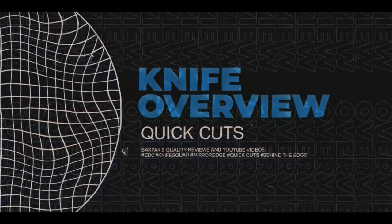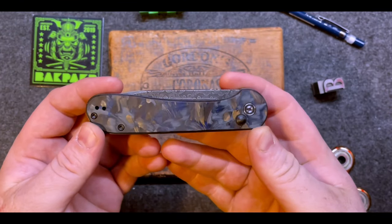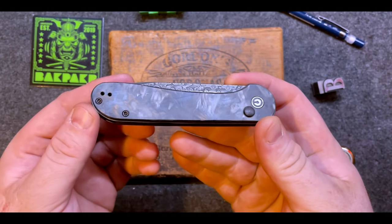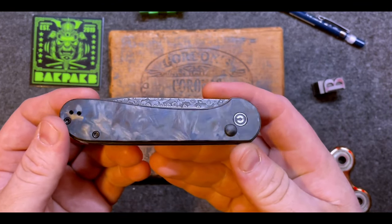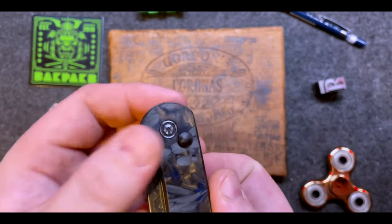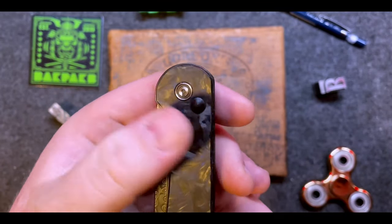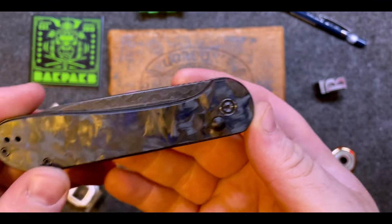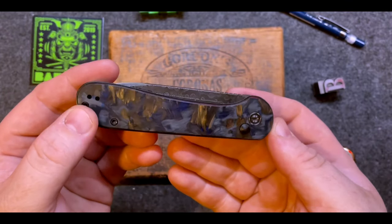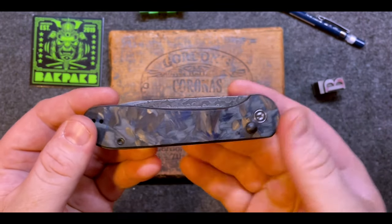Alright, let's take a closer look at this knife with a knife overview. Starting with the show side of the handle as always, and I gotta say I love this shredded carbon fiber version — it's a vibe that demands attention. To the left side of the handle, you can see two T8-sized screws holding the knife together, and two holes if you want to switch the side of the pocket clip, so this knife allows left or right tip-up carry. To the right side of the handle, you can see the Civivi pivot hardware with the Civivi logo. This logo pivot feels smaller than the original Elementum due to the placement of the button lock. Right next to the pivot is the button lock, and there's a bit of texturing done on the button — a circular pattern of milled lines that radiate out from the center of the button. It adds a small amount of grip to the button lock, which I like a lot.